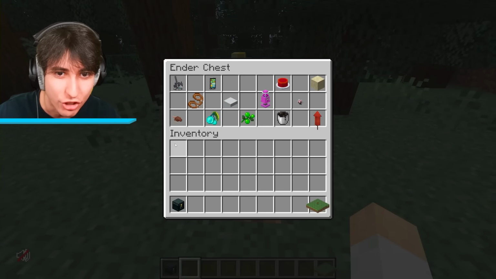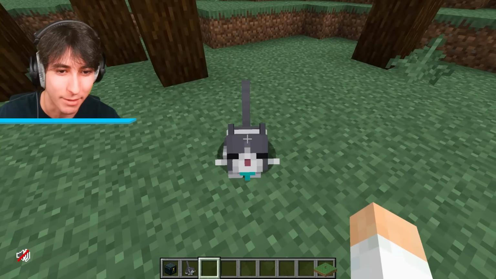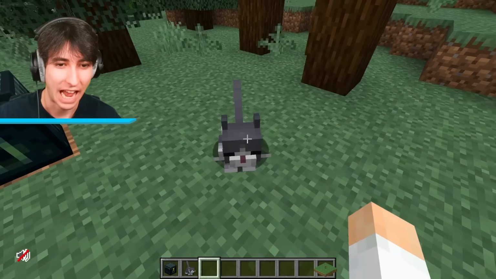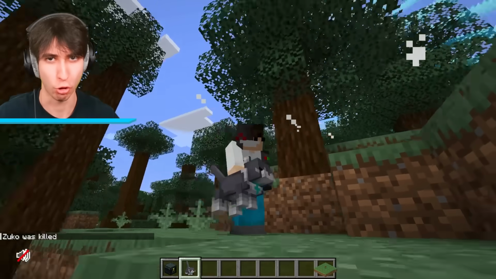If we open up the ender chest, we have a little cat called Zuko. He's so cute. Look at him pop. Can I make him sit? Okay, dude, I'm sorry. This is my girlfriend's real life cat, Zuko, and he's the cutest thing ever. Maybe even cuter in Minecraft. Who's a cute little cat? No Zukos were harmed in this video.